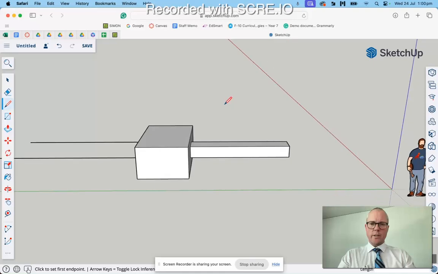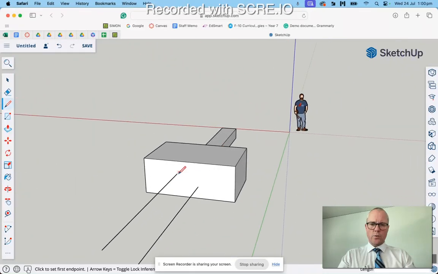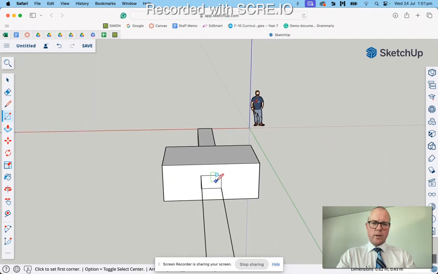All right, so at that point, I have now got 2 opposite corners of my rectangle. And what I can do is go back to my rectangle tool. Now, if I go to here, we'll see another line. This is called the intersection point, which is where a line goes through a solid face. So if I click here, and then go to the opposite corner, and snap to that intersection point and click, I now have that rectangle lined up perfectly with the handle at the other side.